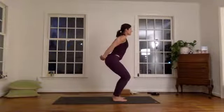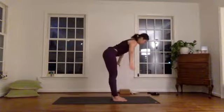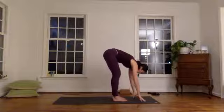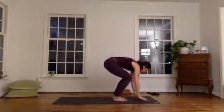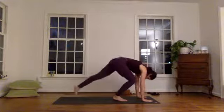Inhale, both arms come up. Exhale, fold, let it all go. Soften the knees, and please step back into a plank. You have an option tonight by lowering the knees. Please feel free to lower them to the ground if that works better for you. If not, the legs are straight, inner thighs squeeze together.